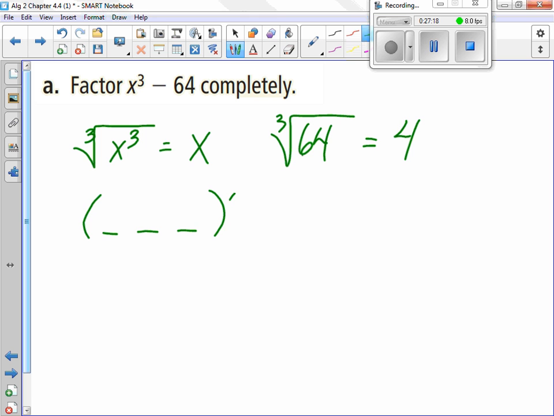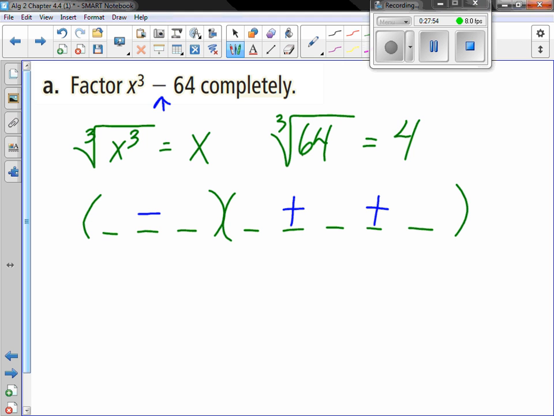That means I can set up parentheses with 3 spaces and parentheses with 3 spaces. Three of these spaces are going to be the signs. The signs are same, opposite, always end on a positive note. So since we have minus, our first sign would be minus, and then plus and plus. Same, opposite, always end on a positive note. Since it was negative, our first sign is negative. Opposite would be positive. Always end on a positive note.